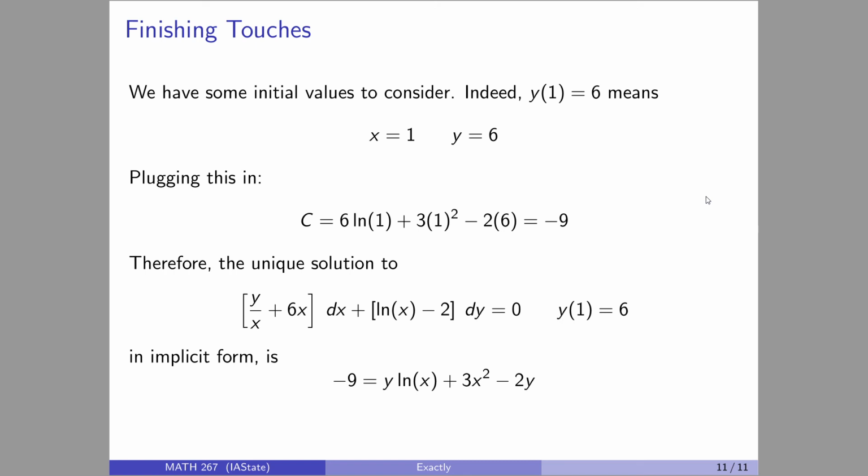It is actually worth noting, this is one of those cases where, even though this is an implicit equation, you could make this explicit if you wanted to. This actually isn't that bad. I would add the 9 over, add the 2y, subtract the y log x, factor out y, and then divide over the, what would it be, 2 minus log x. Yeah, that would work. But anyway, there we go. That's the exciting world of the method for exact differential equations. Okay, cool stuff. Hope you liked it. I'll see you next time.